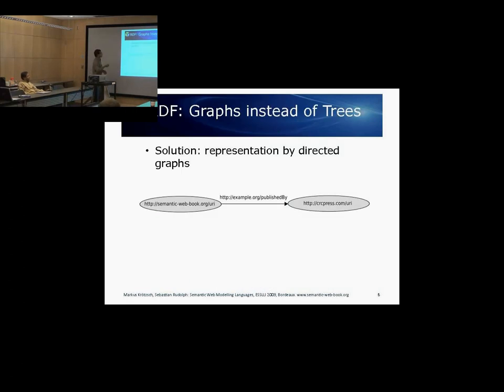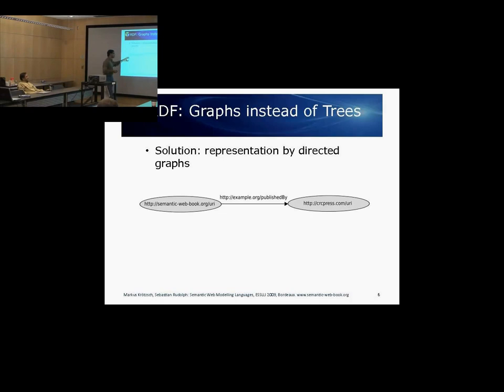So in RDF, instead of representing things as trees, which is pretty much what goes on when you are using XML, the solution is to represent things as graphs, because it becomes a lot easier. The representations are less ambiguous than using XML. So if I have to represent the same information which was there on the previous slide, that there is a particular book which has a particular publisher, it becomes a very straightforward task.